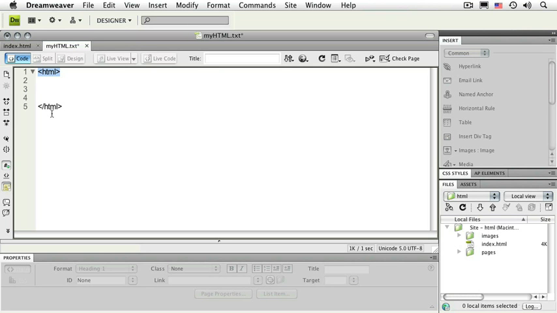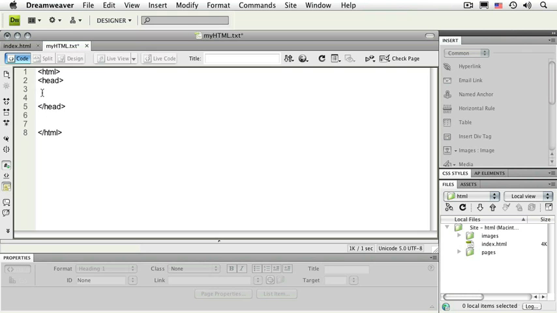The next thing after the HTML tag in any good web page is the head tag. And it's literally HEAD, again set off in brackets, and again with a closing corresponding head tag. And when I say closing tag, I always mean the same tag or a very similar one. There are a few exceptions to the rule that tags are exactly the same in open and close. Almost all of them are exactly the same, except this slash indicates the close tag.